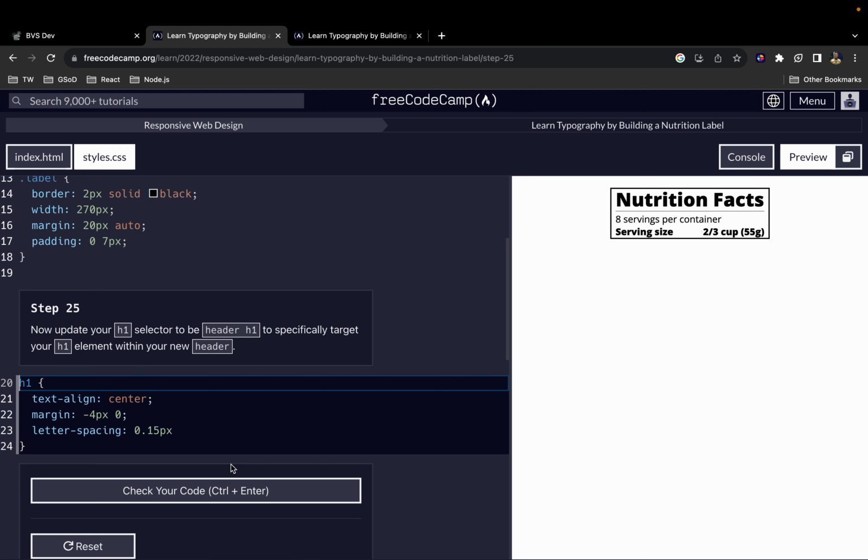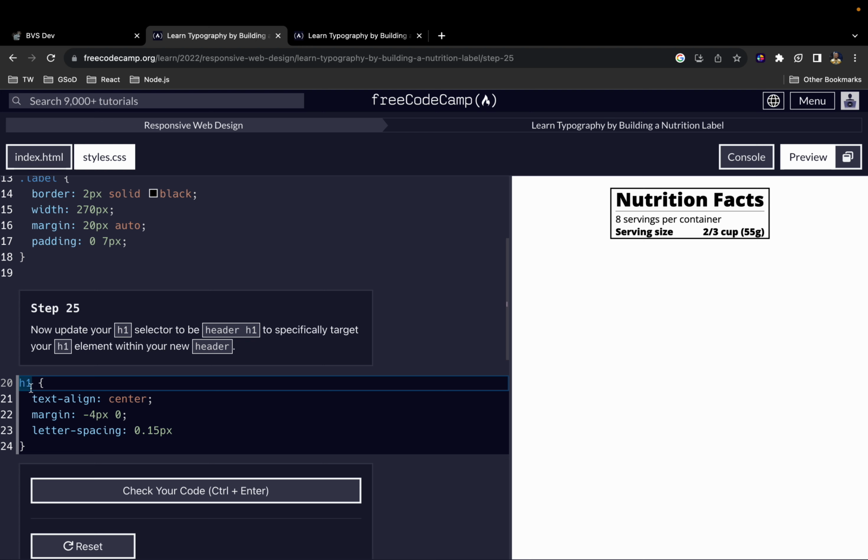Step 25. Now update your h1 selector to be header space h1 to specifically target your h1 element within your new header. Okay, so what this means is that we want to select the h1 inside of the header.